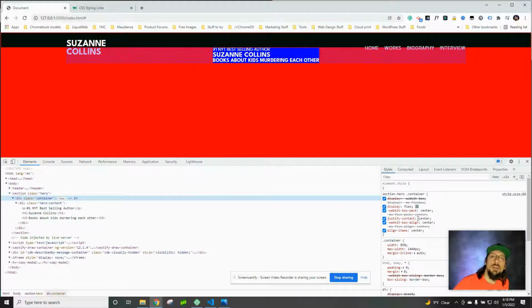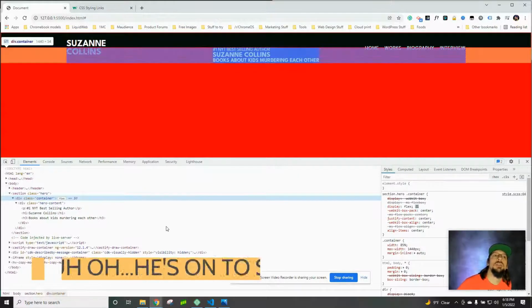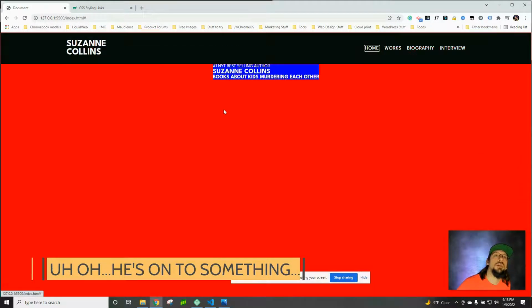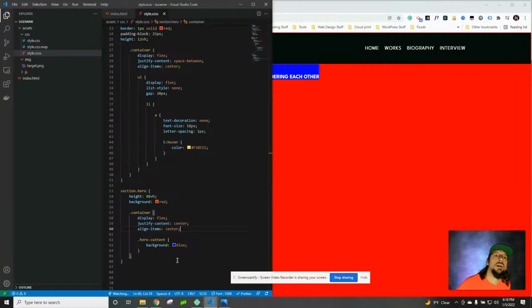Does the container need a height? Oh my gosh, the container apparently needs a height. I didn't think it would. But it does. I'm an idiot. Duh. Okay. Height, 100%.